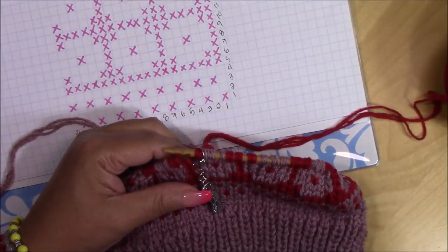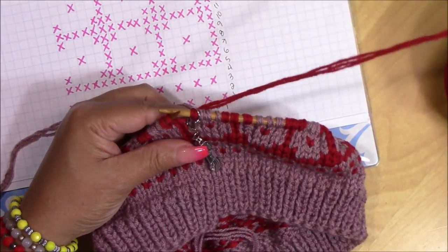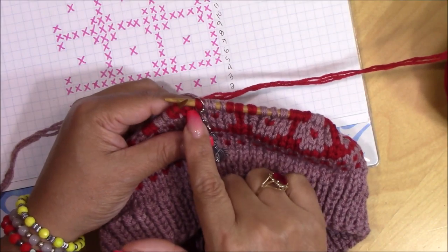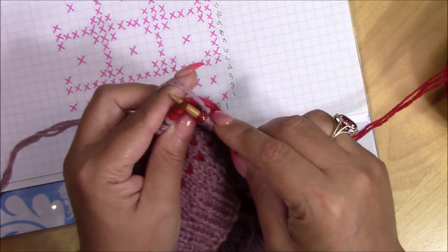I finished round 10. Now we have to do 11. So 11 is all red. In this round, it's the only round that I trap the pink, that way I don't get a little hole here. So what I do is I pass my needle through the red.